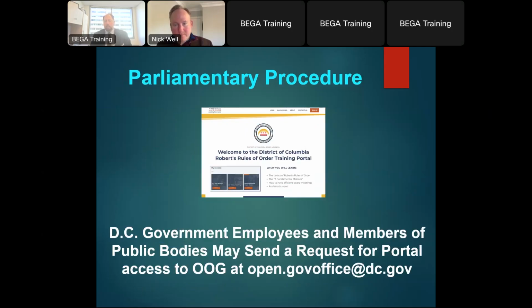DC government employees and members of public bodies can send a request for portal access to this office, and it's easiest usually just to send it to our main inbox at open.govoffice@dc.gov, and one of us here will see it. So if you're a DC government employee with a DC government email, or if you're a member of a public body and we can verify that, then we can get you signed up for free for access to the Robert's Rules portal.